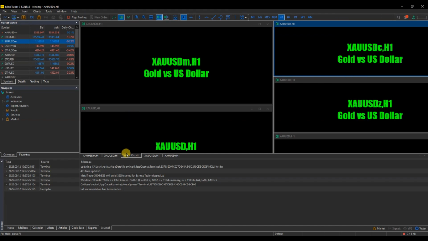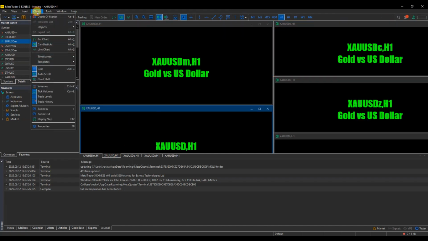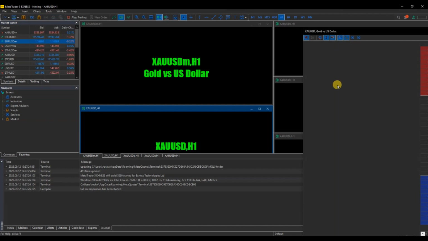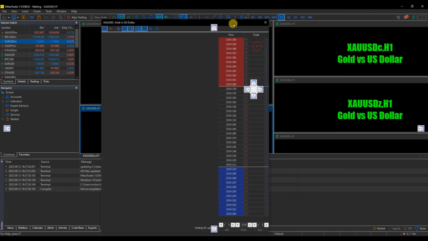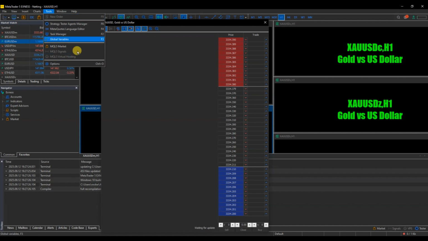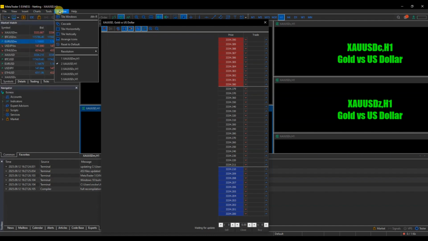Customize charts, switch between candlestick, line or bar charts, choose different time frames, and add indicators like moving averages, RSI, MACD, and Bollinger Bands. You can monitor open trades in the position section and track your account balance, equity, and margin in real time. Now you know how to use the Exness MT5 platform.